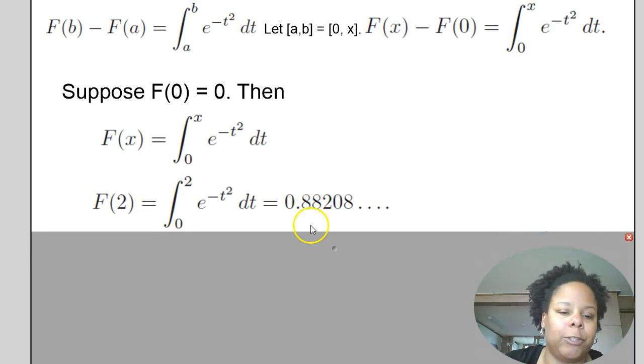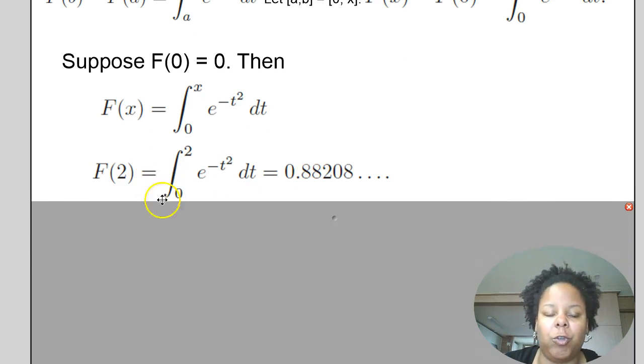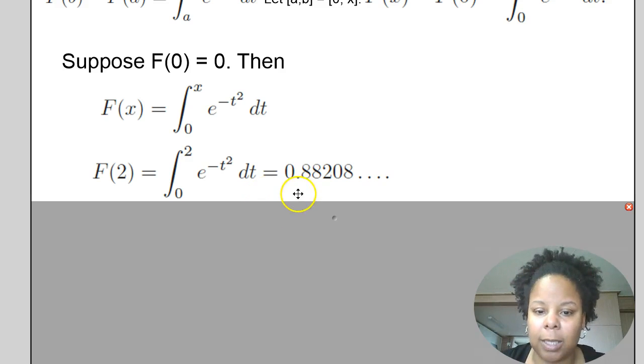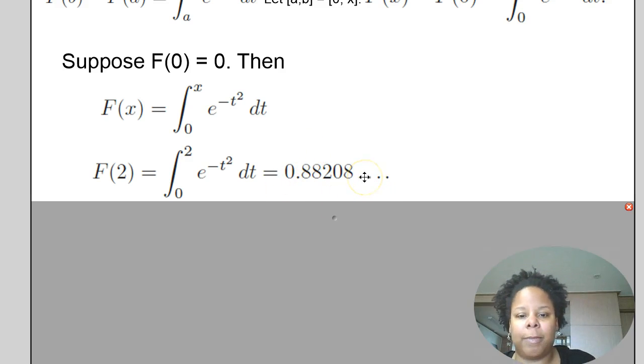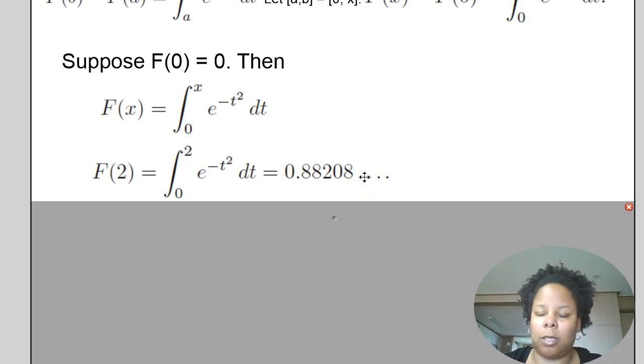Well, how do we go about doing that for, let's say, some value 2? In this case, since we don't have a general function formula, the answer that we get is the result of doing an approximation. And how good of an approximation? We define that based off of how many intervals we use between 0 and 2.